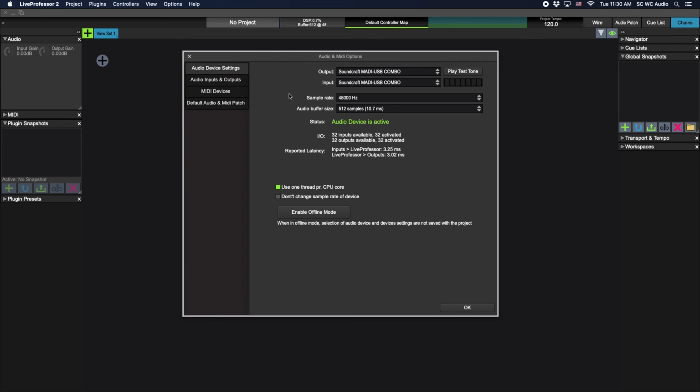And it's also to be aware, and I believe once we load in a plugin here in Live Professor, you'll see it'll give you a reported latency that the plugin adds, and that's something to be aware of as well. Some plugins don't really add any latency, some do. If you're running a plugin that has a latency that it adds, you need to put that plugin on all of those microphones so they all get delayed the same amount of time, so they all come back at the same point in time. Even if that plugin isn't doing anything, the signal's running through it, it's being processed and coming back, so they all show up at the same point in time. It's really important to do that.